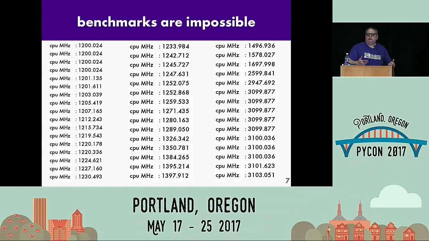You really don't know from moment to moment how fast your CPU core is running, and so it makes it almost impossible to do benchmarks in any meaningful way. So this is just to give you an idea. My benchmarking is already crappy, and it's even crappier because of this. I haven't figured this one out yet. Victor says there's a way you can turn it off for Linux. We'll figure it out. But that's just a proviso. Let's look at the benchmarks from a 10,000 foot view. Let's not get concerned about 5% one way or another.